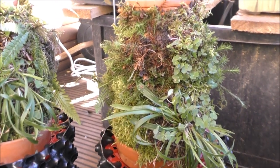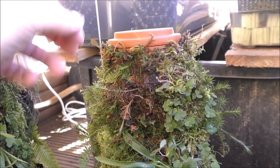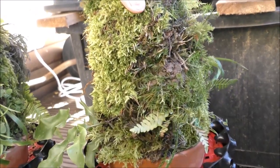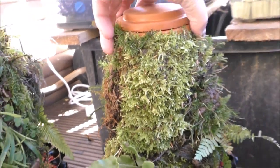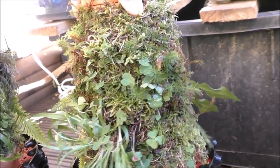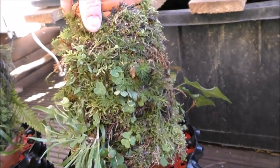This is only two days later, and already everything that I've put on here has responded — the water is obviously coming through the outside. When I planted that up, everything looked a little bit tired and was hanging. Look at that though — it's come back. I think it looks pretty nice. I would quite like to see that in a bedroom. You can only just imagine the amount of oxygen that that is going to release into the room, and the only care it needs is a bit of water in the top now and again.